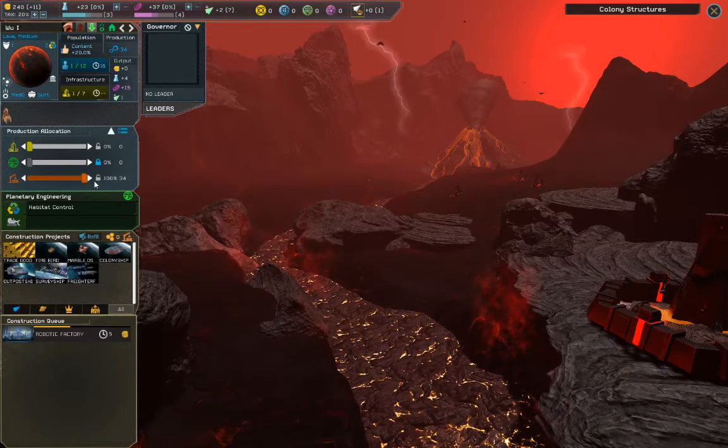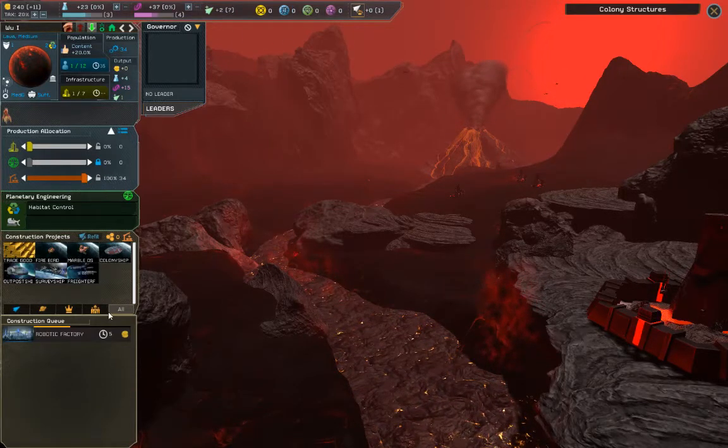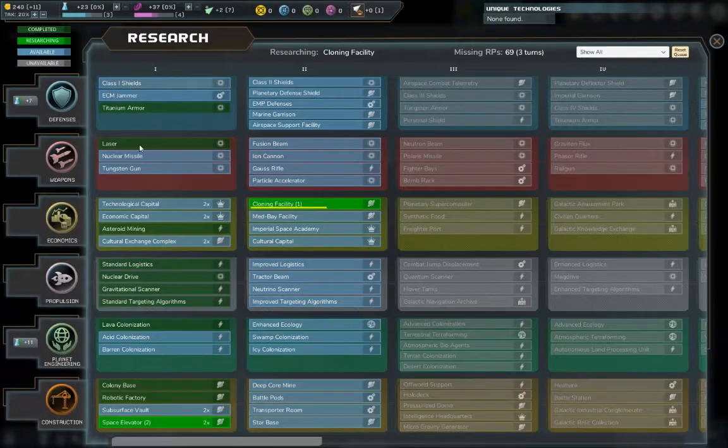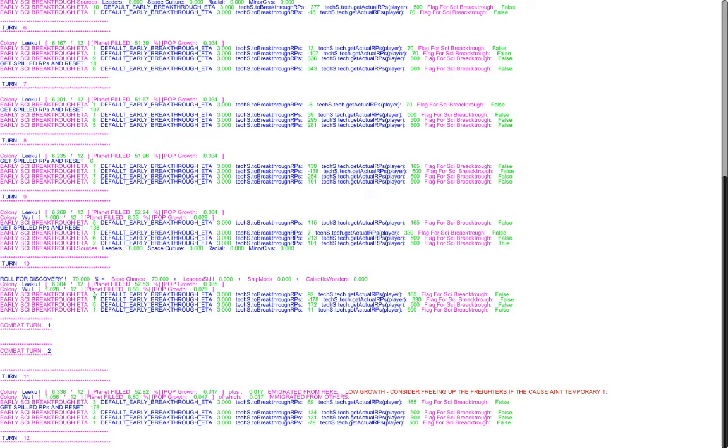Okay, Robo Factory, 5 turns. Just pedal to the metal in case we need to up docks and slow it down. Worst case scenario, stop migration and use the freighter there. Okay. After cloning, definitely we're gonna need space elevator. Why aren't I getting my rolls though?